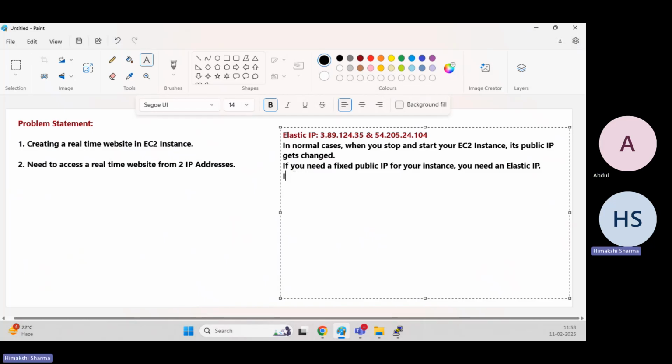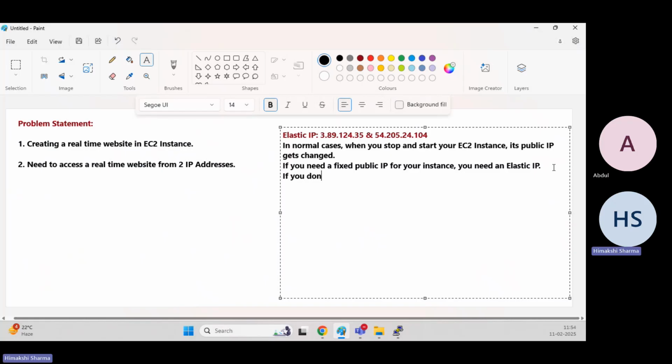Although the organization never wants you to have an elastic IP, sometimes due to some architecture or some need, you may need to use elastic IP addresses. So if in your infrastructure you want to use a static IP address, in those scenarios you will need to use an elastic IP address.